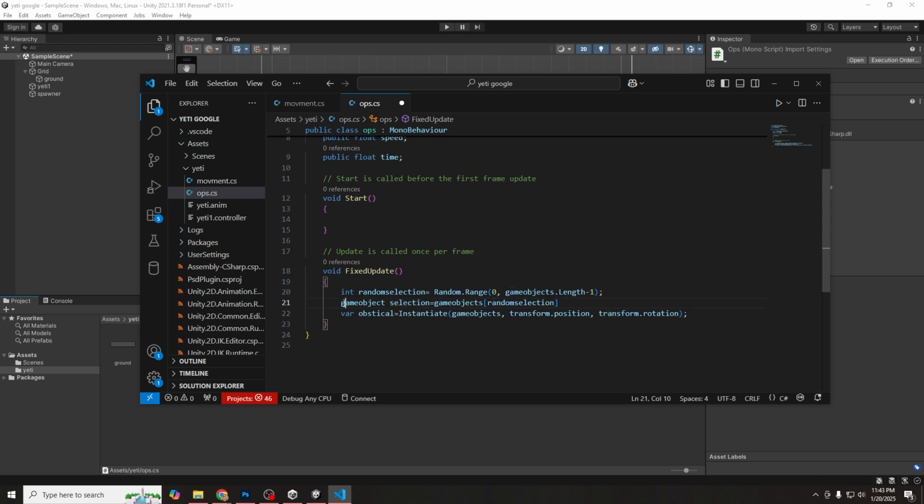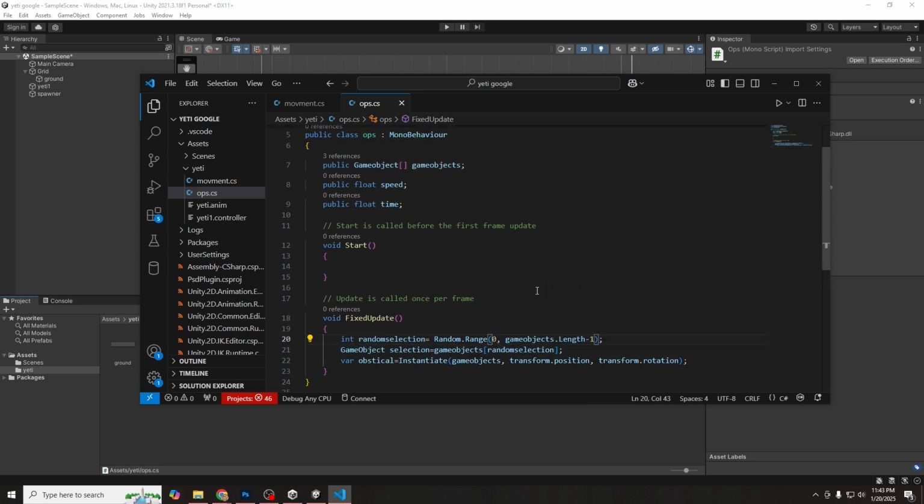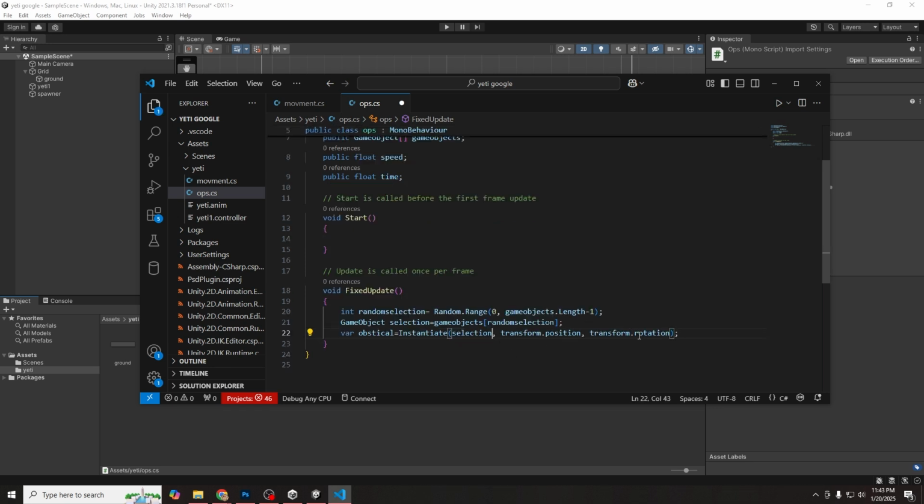Then make sure this one is a capital, and object would be a capital O, and then semicolon. So what I did here is I made my computer pick a random number between 0 to the length of the list minus 1, and then I wanted to create the object, and this selection object will be here, and everything will be the same.